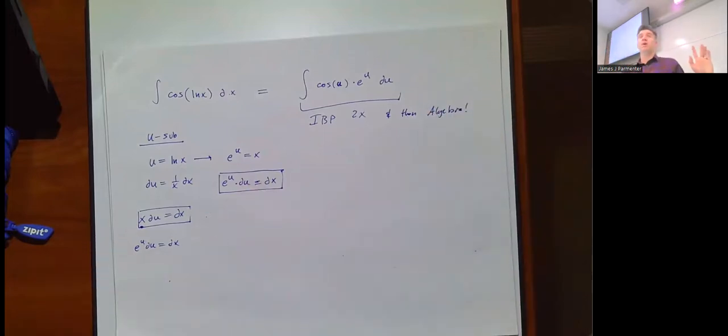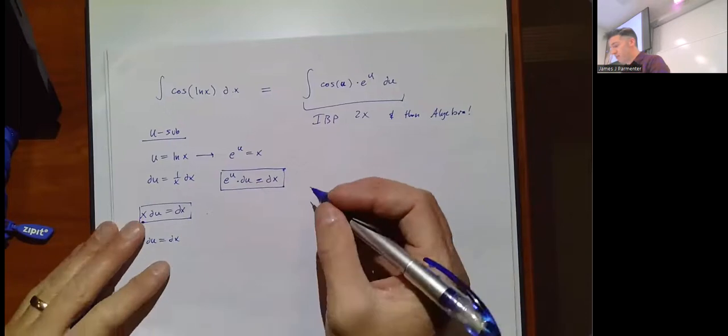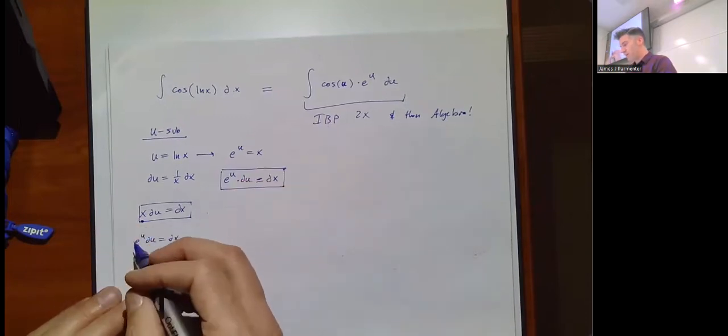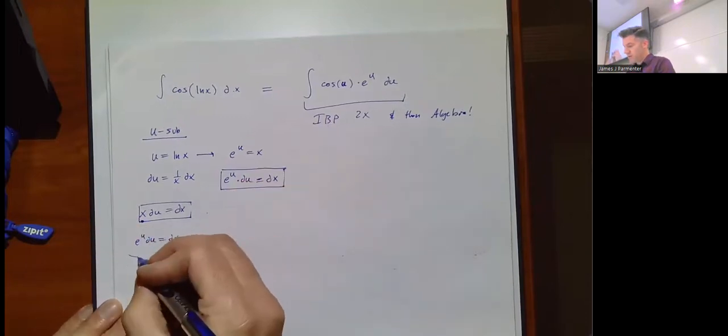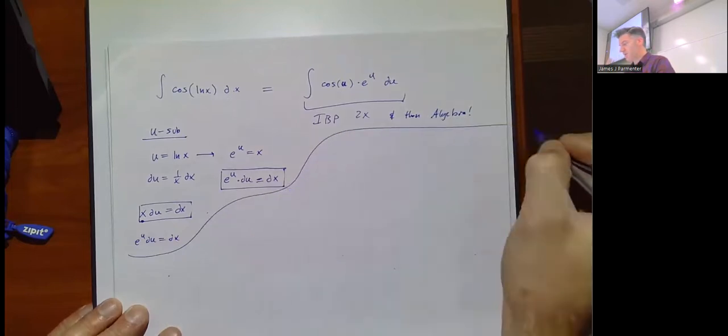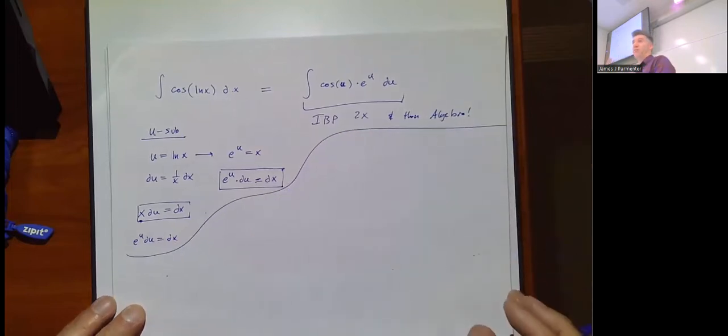Sometimes you'll certainly do a U sub and then have to do integration by parts afterwards. This is not the case. This is terrible no matter which way I go. So it's probably going to be better just to do the terrible thing first. So instead of doing this, even though this would work, it'd be a pain. Instead, let's just see what happens if we do integration by parts from the get-go.